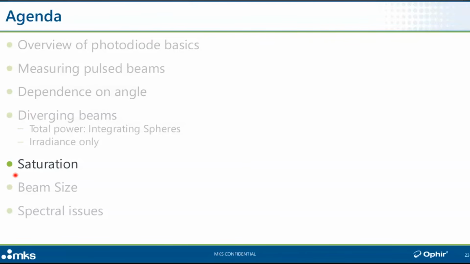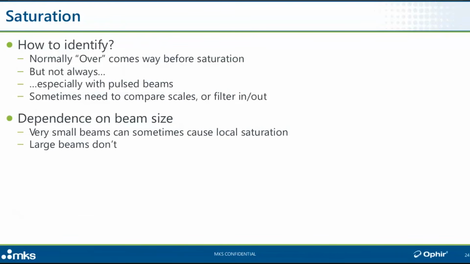Saturation. So how do we know if we're in saturation? Generally speaking, most laser power meters have multiple ranges or scales, and if you go above the top of the scale that you're on, it'll tell you over range or something like that. And generally speaking, designers of these instruments design them so that that over warning comes long before saturation. You don't want to set the upper limit at saturation, because as you approach saturation, you generally will start getting into linearity problems. So you don't want to do that.